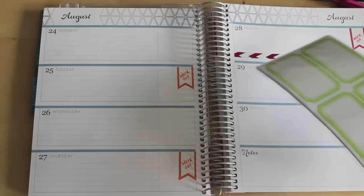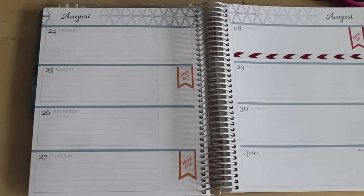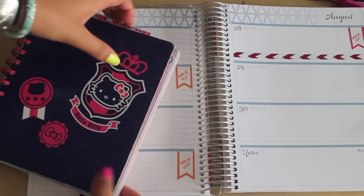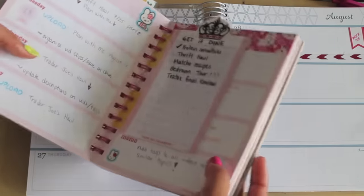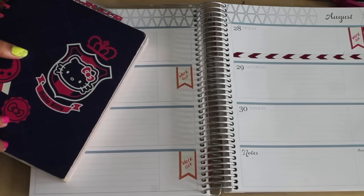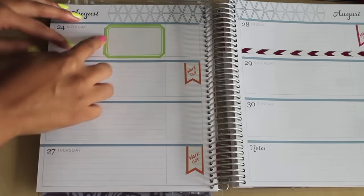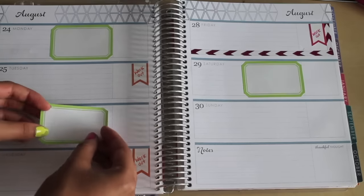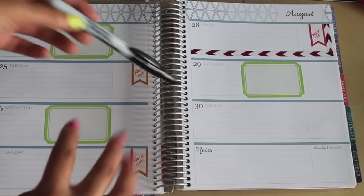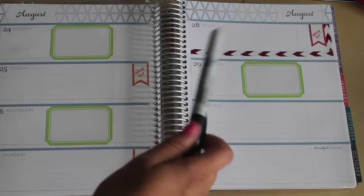I'm going to look at the days when I have bigger things to do, like filming and a lot of extra work at home, and put these stickers on those days. I actually have a separate planner for all my YouTube videos - I use this Hello Kitty one, it's so cute. All my YouTube stuff is in there, so I'll come through since I already planned out all my videos - there's a sneak peek of that. I'll look through for the days when I actually need to be doing a lot of stuff for YouTube and use these stickers. I like to write on these sticker guys with my Sharpie fine retractable - I just love how much it stands out.